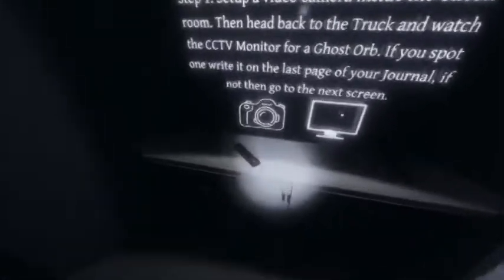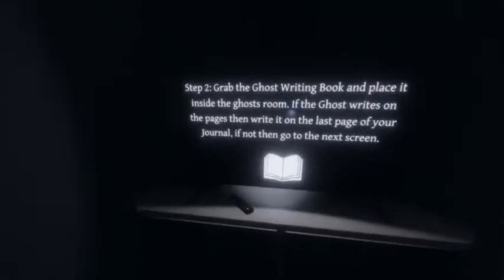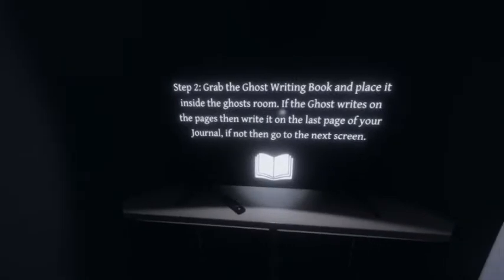I was just talking about how to set the camera down because I was tossing it, I was flipping it over. Okay, grab the ghost writing book and place it in the room. If it writes on the page, write it in the journal. I did not like that sound.